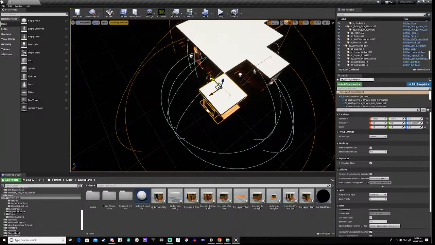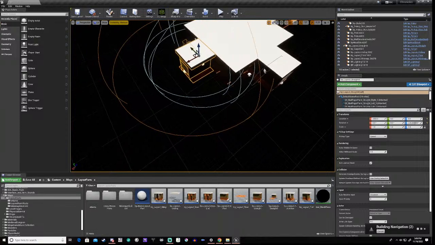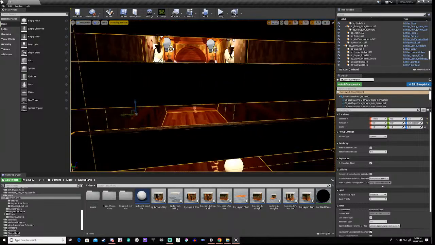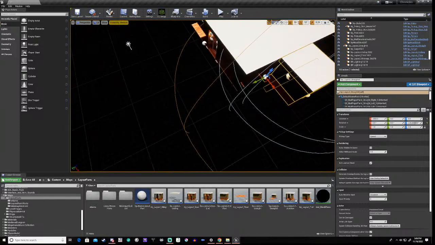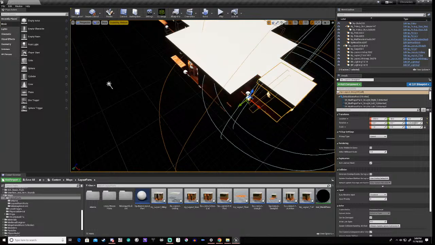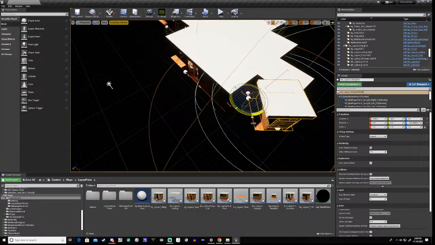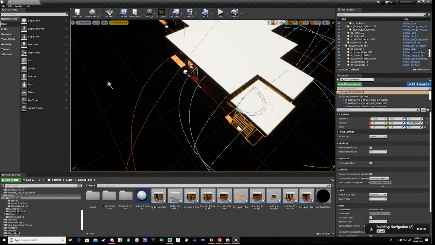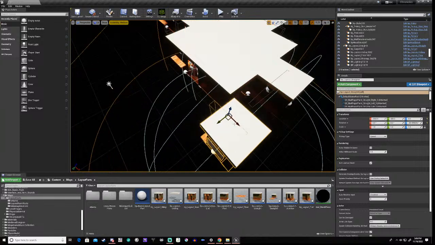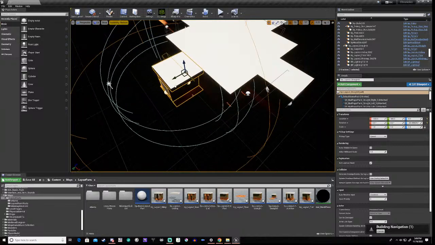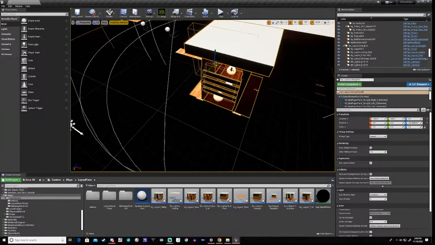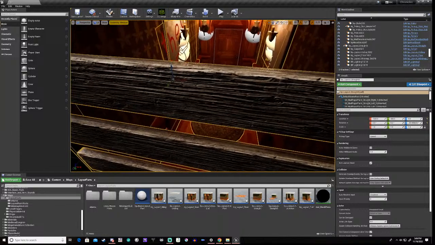That gets us level there. That's looking good to me. Duplicate that again. Then we can spin it 90. Drag it out a bit. Right, and then we can just have a look, and that looks good to me.